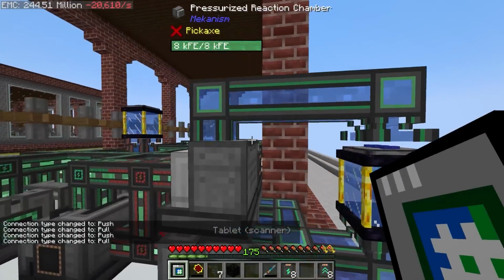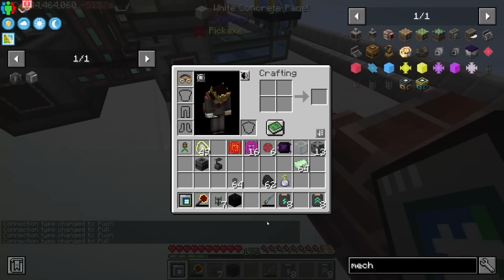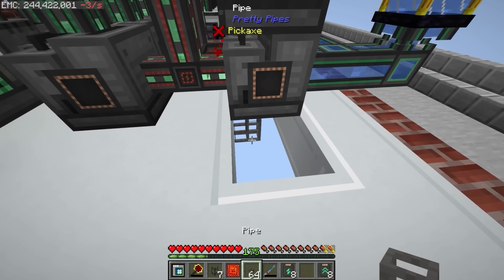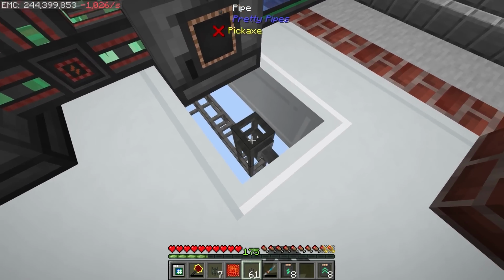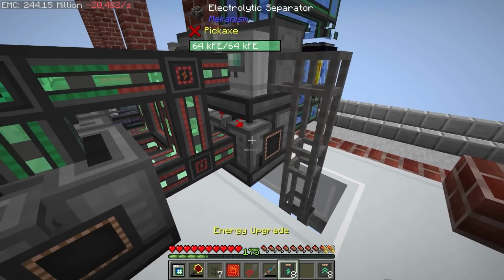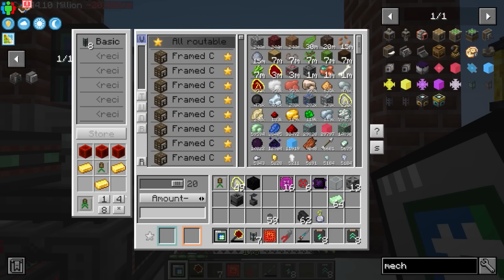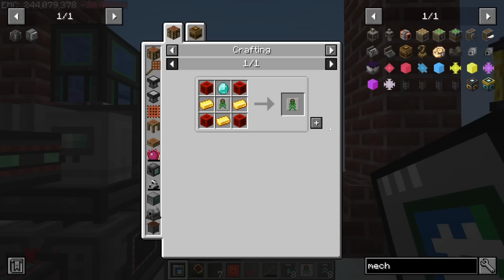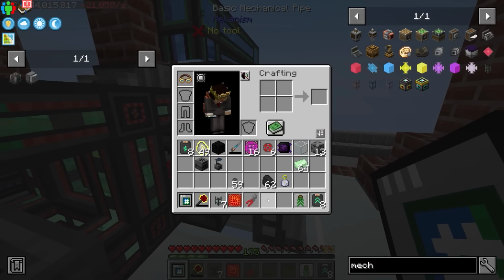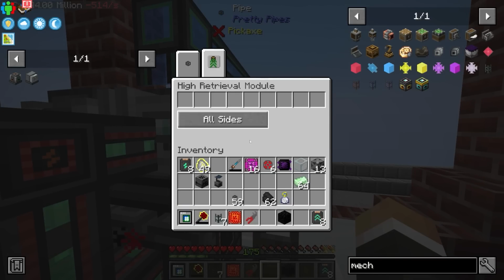Then we can either run pretty pipes up to the back or we can extract from the back. I think we'll extract from the back, and I think we'll run the pretty pipes up from here to here, and then we'll make sure it disconnects on the electrolytic separator there. Once again, I will upgrade the retrieval module to medium and then to high, because I think we do need a lot of coal. It's quite possible we might have to get a higher tier EMC link for coal because we might start burning through it faster than we're producing it.